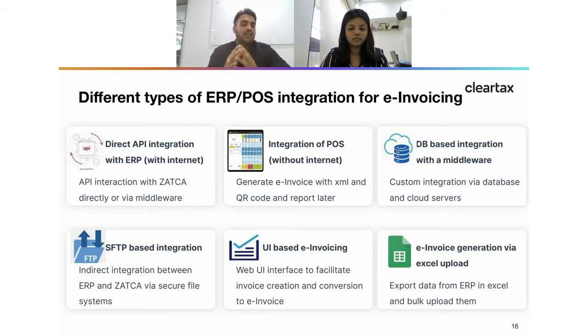In such a case, there is file transfer protocol, where you generate invoices in your ERP, finalize them, and put them in a remote folder on a server, and from that folder an e-invoice solution can pick up all the invoices that have been put in that folder and then communicate with Zatka.